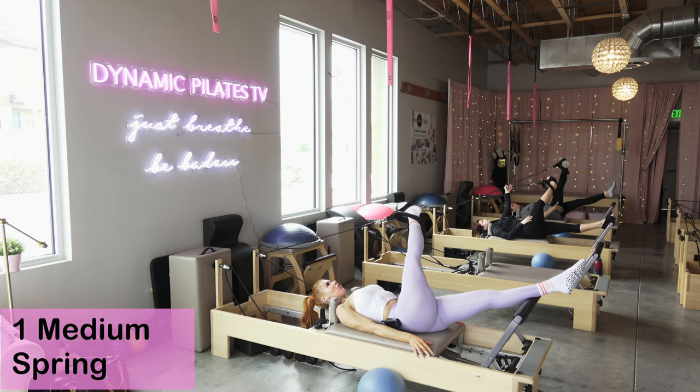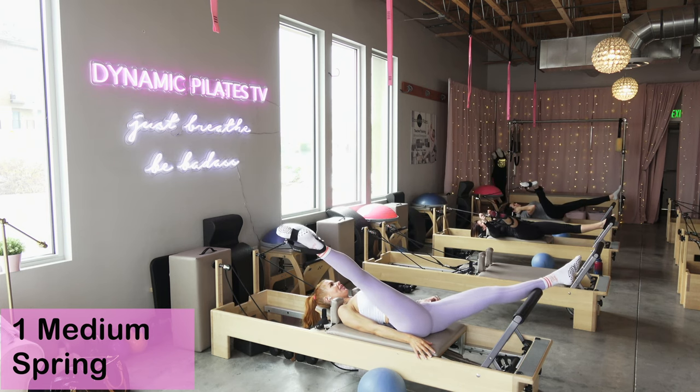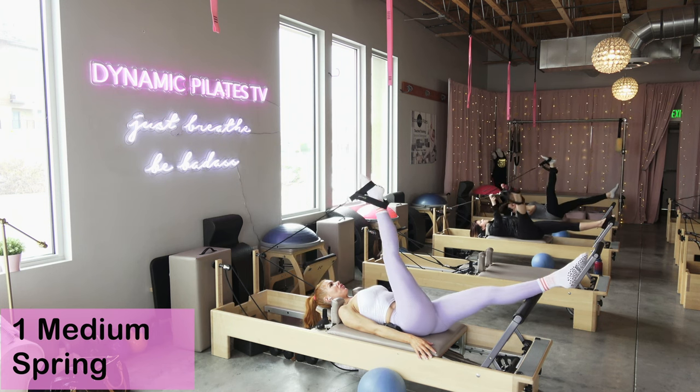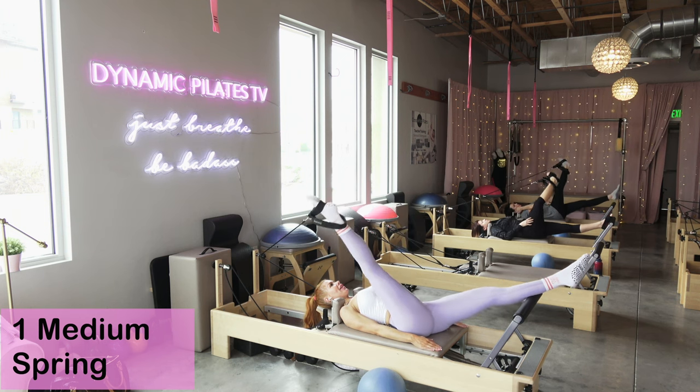And then we're going to open the leg out to the side like this and hold it right there. And then we're going to cross it over again, holding it right there, getting a nice stretch on the outside of the leg. And then go ahead, open out to the side.